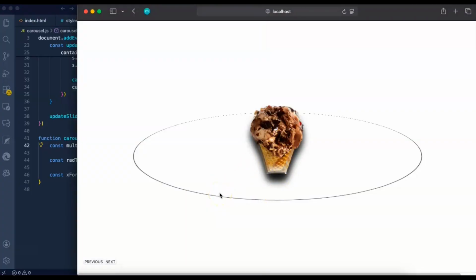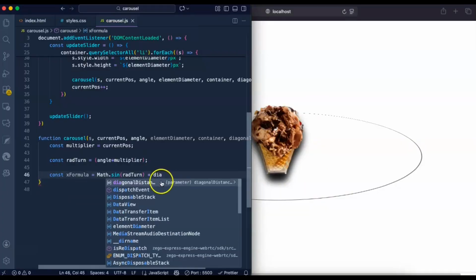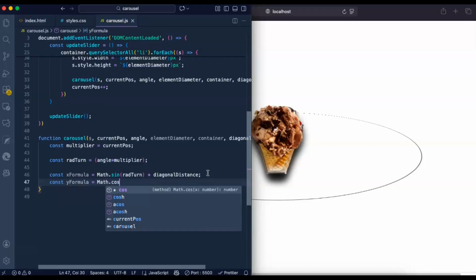The first one should be turned by a certain amount, the third one by a certain amount, so that they will all have different places in the carousel. So math sin of the rad turn, multiplied by diagonal distance. And the same formula for y, however it's going to be cos of the rad turn multiplied by diagonal distance.